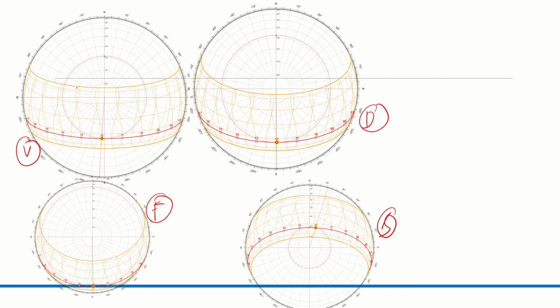See, the kind of sun that we see here is almost perpendicular, right? In the next session, we'll also see the 3D sun path as well.